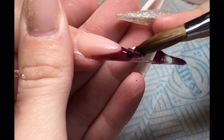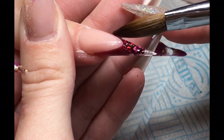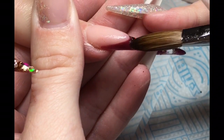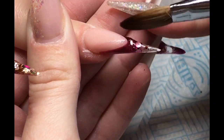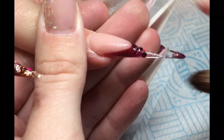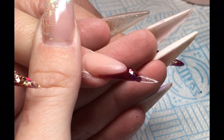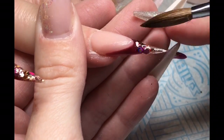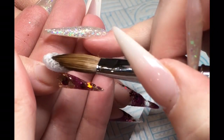So I've just covered half of that free edge and then I'm going into Cherry Cola, just placing that over that line. Again, I'm ever so slightly going up one side and down the other, just to create that nice diagonal line. Just patting that into place. And I'm just going to add a tiny little bit of party season, making sure the tip of the free edge is nice and clear.